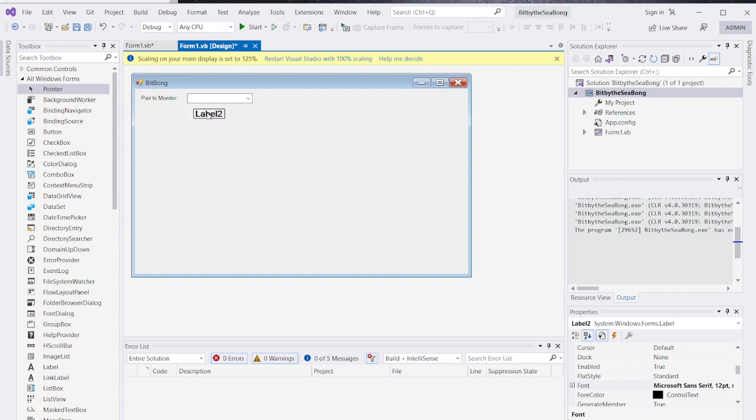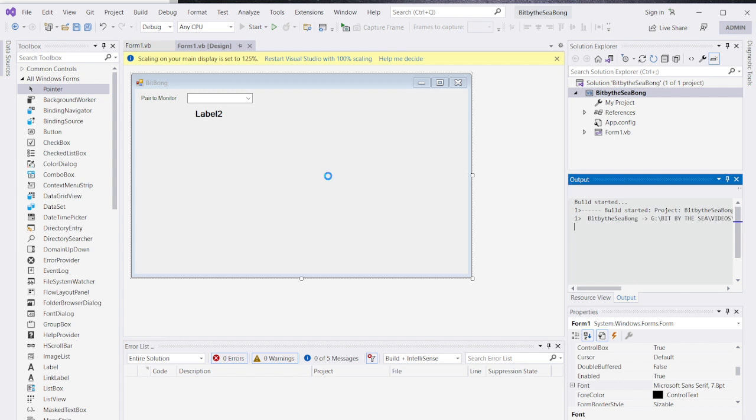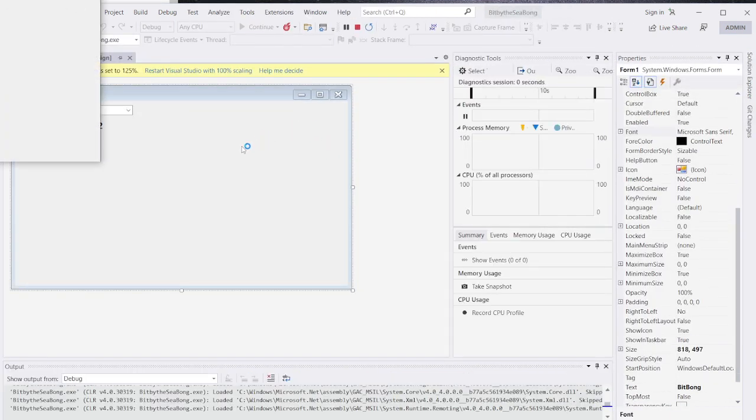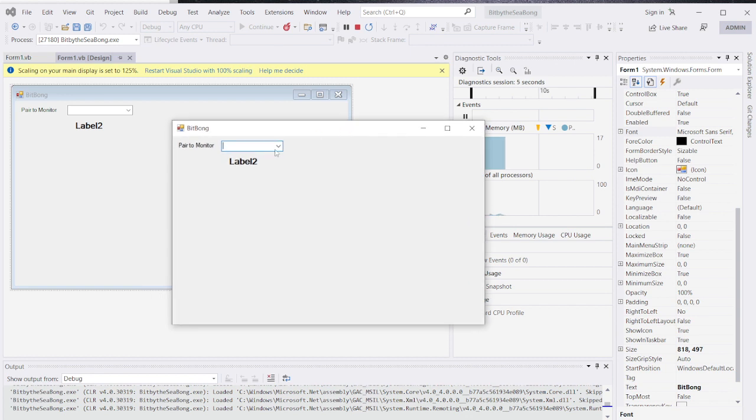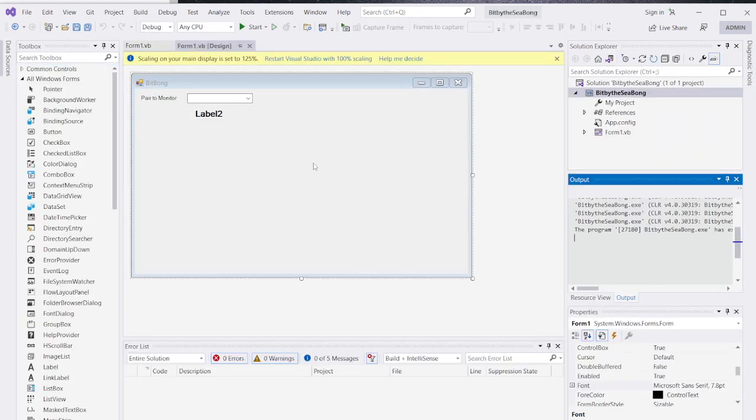So the next thing we want to do is actually make that work so that when we pick up our individual item, let's start this again. When we pick up our pair, which we want to monitor, we want here the ticker information to actually show. So let's see if we can do that. So double click anywhere in the, oh, actually we don't want to double click anywhere.